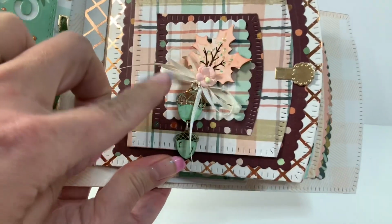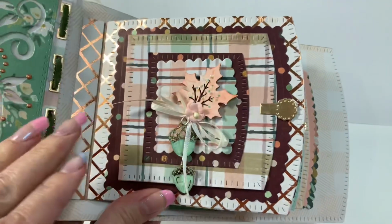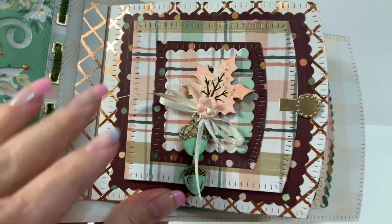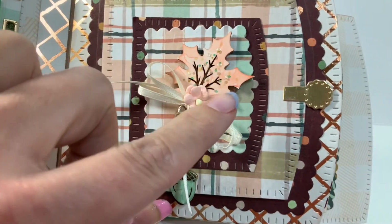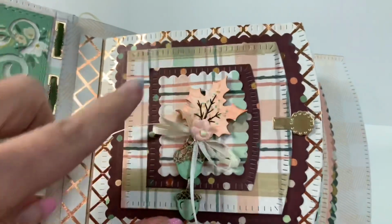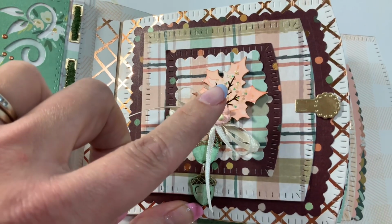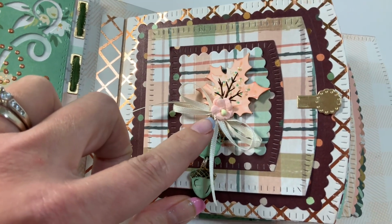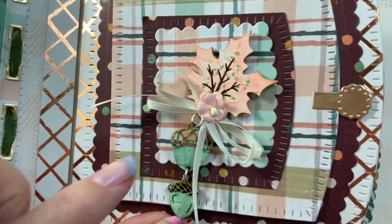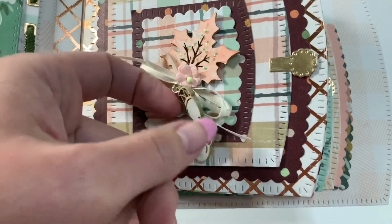What I've done is that on each page, I've placed them almost as the centerpiece of the page because I made a very simple album. I wanted these to be what shines in this book. And so I've colored each one, as you can see there, just with different colors that I knew would match the paper collection. And these itty bitty blossoms and leaves that you'll see throughout the album are the peach mulberry paper flowers, also from Reneabouquets. They are in the softest peach color, and I thought they went absolutely beautifully with this.